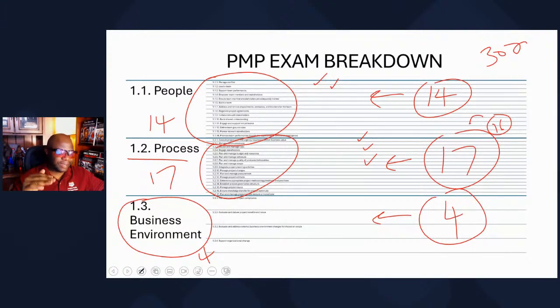Layering understanding. You get what I'm saying? For those of you just coming, we're talking about PMP simplified. I'm showing you how to make your PMP exam simple. Some of you are on courses that are all over the place. They're teaching you knowledge areas and process groups first, and that's just not how to do it. The way to do it is to have an overarching understanding of the components.